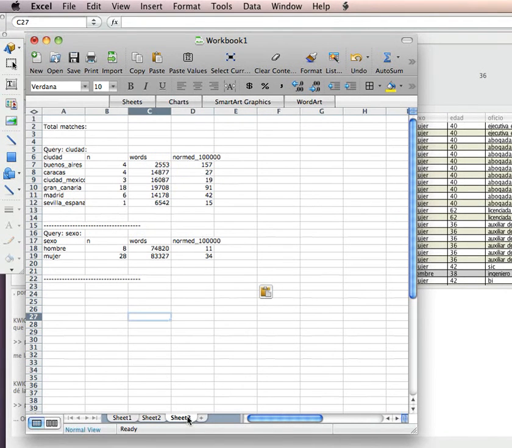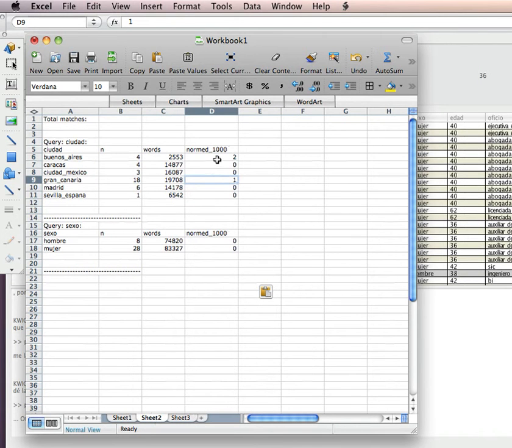We can go over here with this higher norming divisor of 100,000 and see that the difference between Buenos Aires and Gran Canaria is actually not double as these data implied. Here was 2 per 1,000 and then 1 per 1,000.